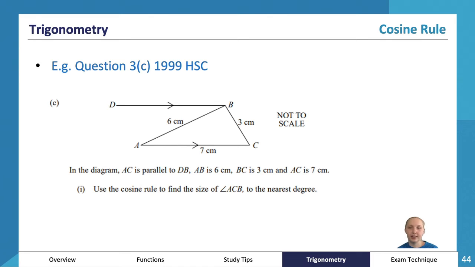Okay, so this one, it's been nice to us. It's told us that we need to use the cosine rule. But even if it didn't tell us that, and it asked us to find the size of angle ACB, we would know that we have to use the cosine rule because we've been given all 3 sides and we've been asked to find one angle. So if you've been given all 3 sides and the question asks you to find an angle, there should be alarm bells going off that we're using the cosine rule. So I'll give you guys a minute just to have a go at this one, and then we'll go through the answer together.